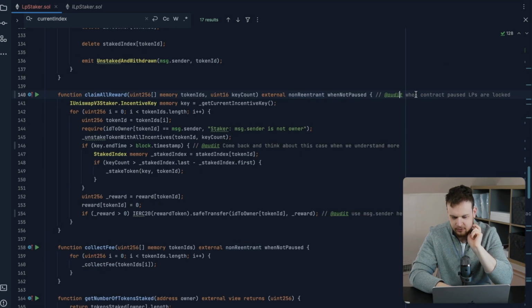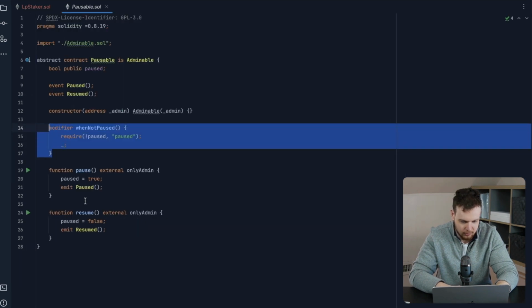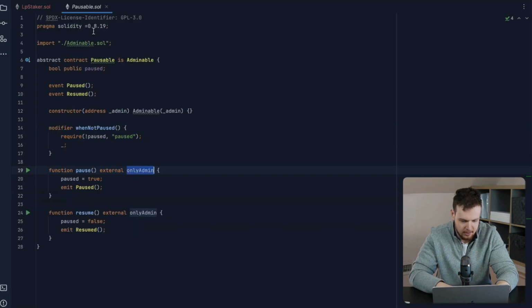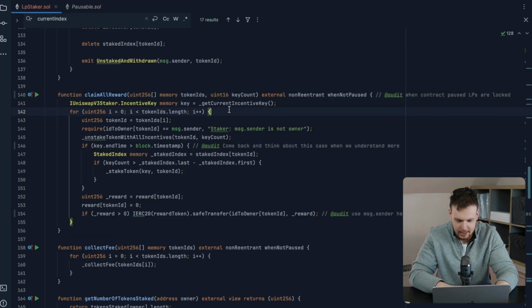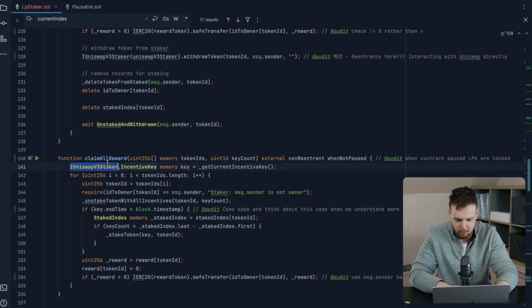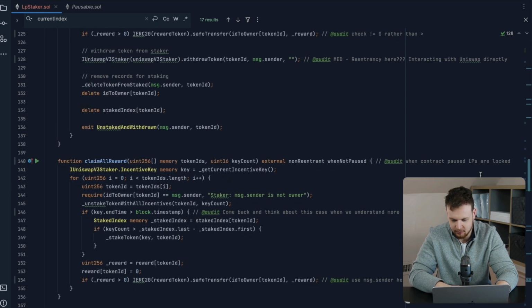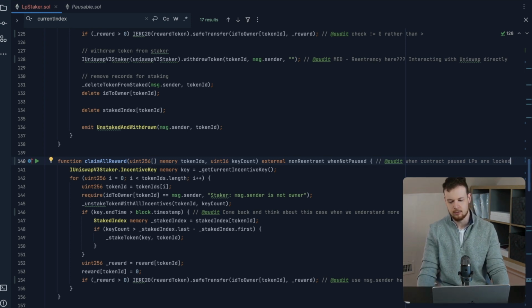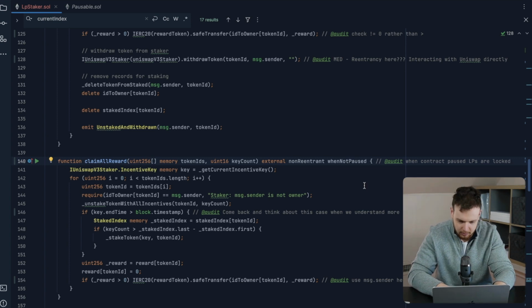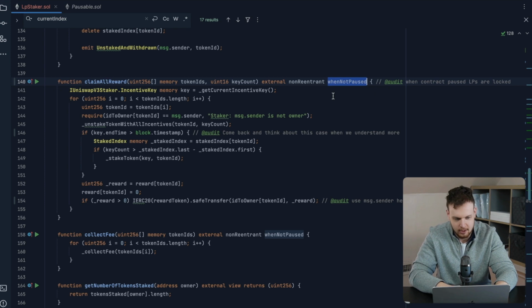Okay, then this is a valid concern: everything is whenNotPaused, which is of course settable by the admin. So of course the admin can really cause some grief here, because claiming rewards is whenNotPaused, collecting fees is whenNotPaused. And so yeah, this is a good consideration, something that should absolutely be called out in the report. This is a risk when anybody's interacting with the system, especially if the admin address can be compromised.